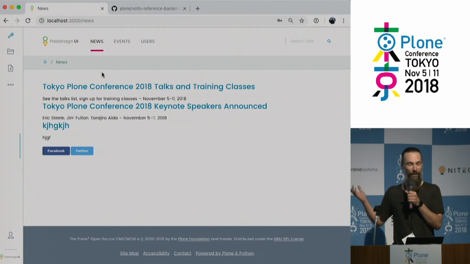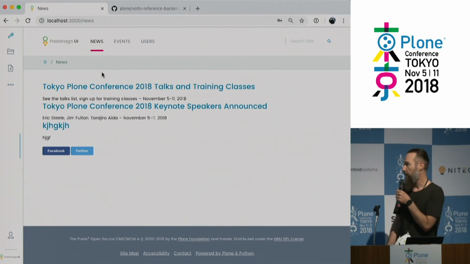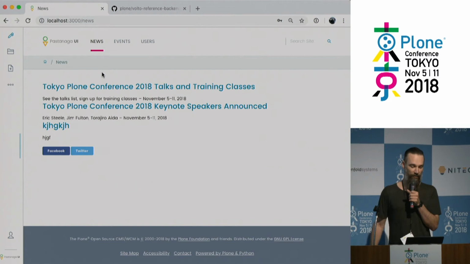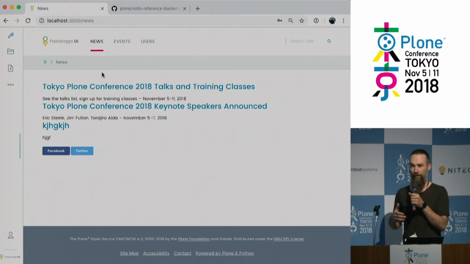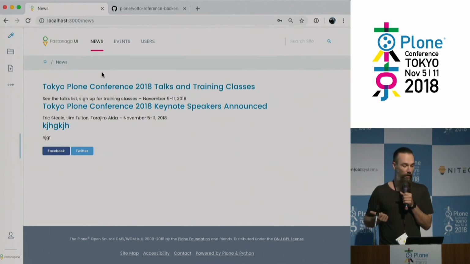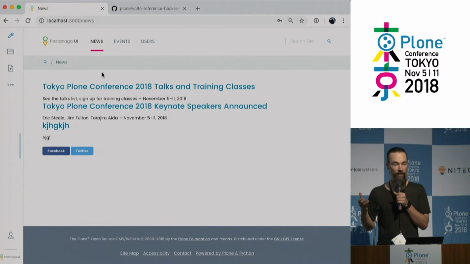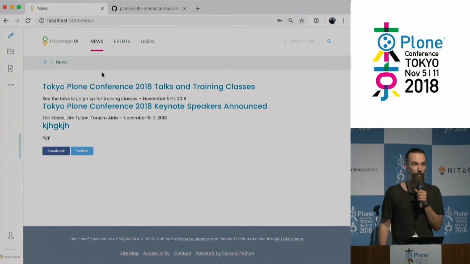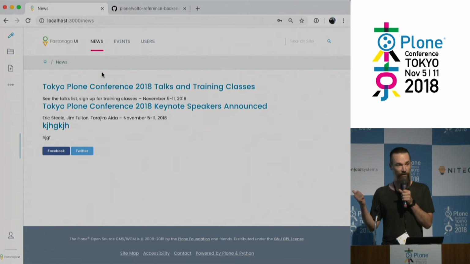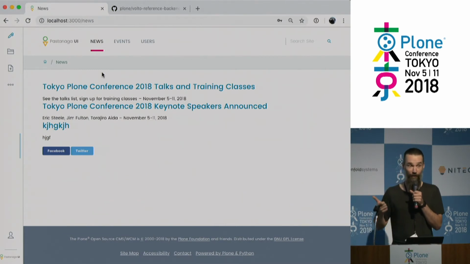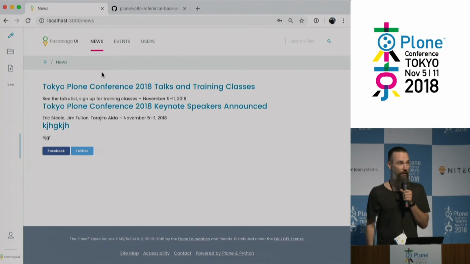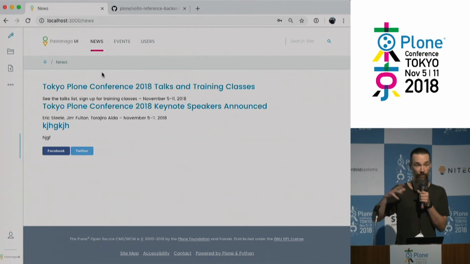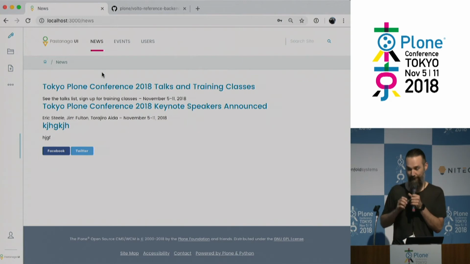And I mean, it's not fully feature complete, of course, but all the basics are there. So why would I ever do that? So one thing is that maybe front-end developers don't know a lot of the Python stack, and this would be really easy for them. Another reason is that it's actually a proof of concept that if you have another CMS, and if you just implement the same API as the Plone REST API has, you can actually use this on top of the other CMS. So maybe you have a Django application, or you have a Drupal or WordPress or Typo3, just to name a few. If you implement the same API, you can actually just use Volto on top of that. So that was my idea. Thanks.